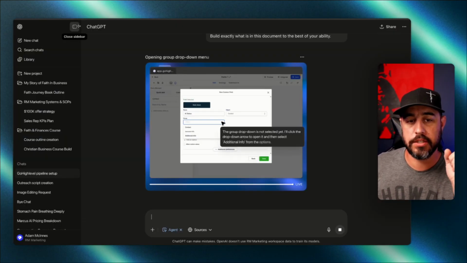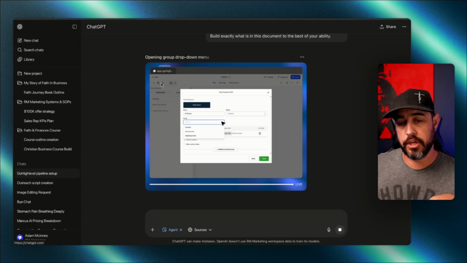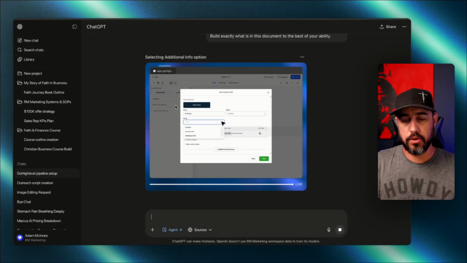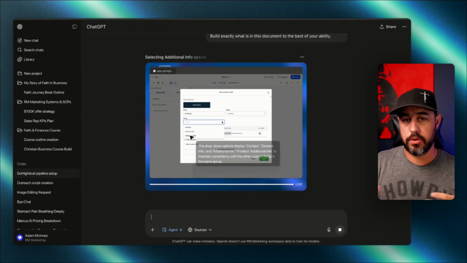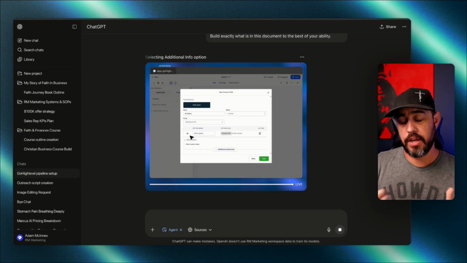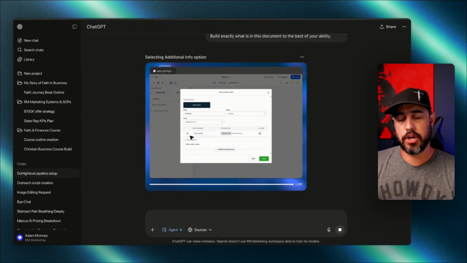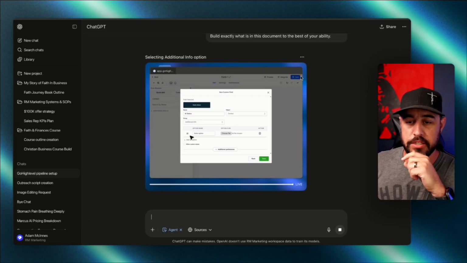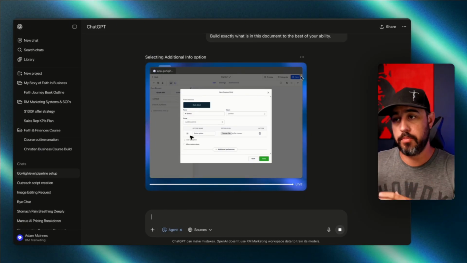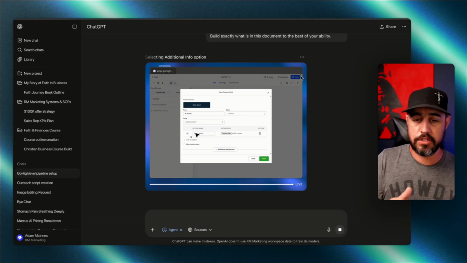Now I'm going to show you guys how this worked. The other really cool thing about this is that it's showing you what it's doing at all times. It's giving you little annotations telling you what it's doing, if it's running into an issue. I've even had it tell me, hey, I'm trying to save it here, but for whatever reason, it's not changing. And then it's telling you the logic. It actually told me that this yellow dot right here disappeared when I hit save. So I'm going to assume that it saved and then it went out and it continued on going.